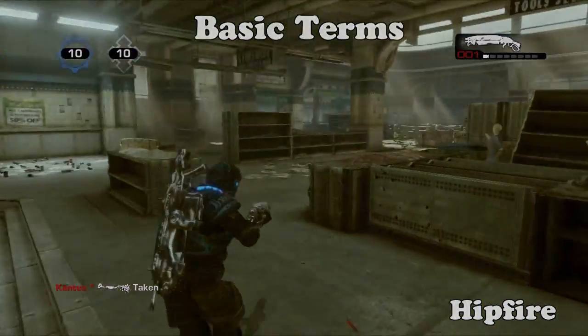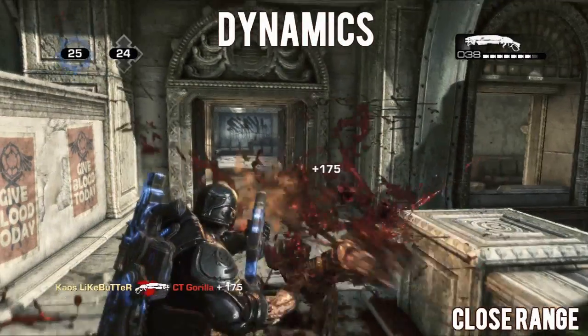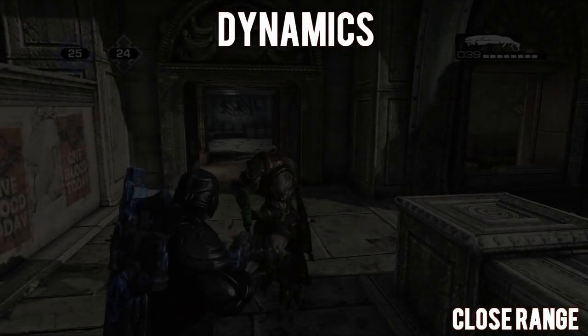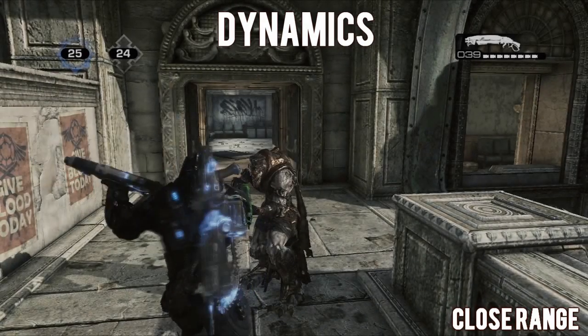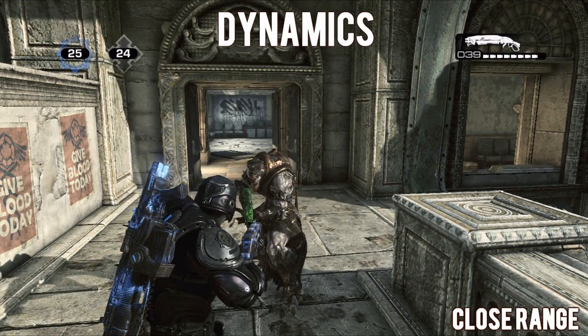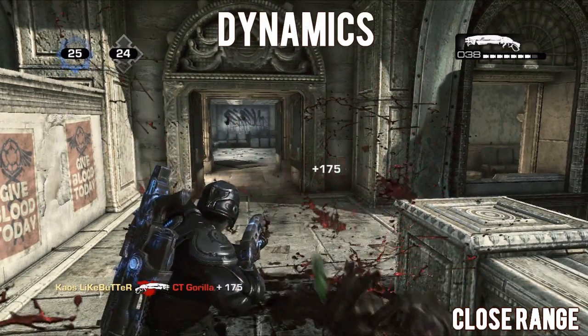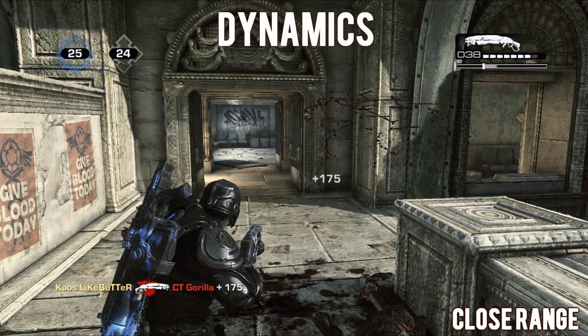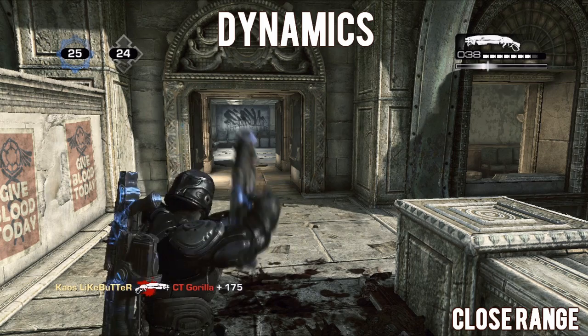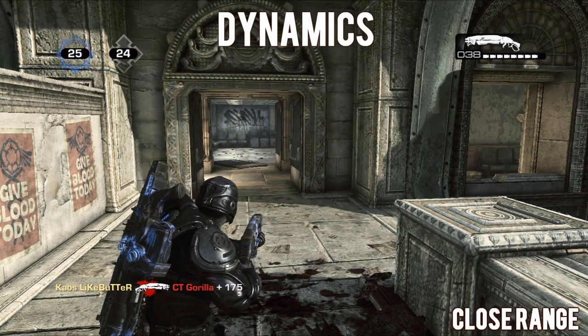So now that you know the terms, let's get into the dynamics of the shotgun really quick. So this is pretty much a given, but you guys know that the Gnasher is a one-shot kill from short range. Even a little bit out of melee range, it's still a one-shot with or without an active. Now, I don't know if you guys know this, but the active reload is a huge part of being good with the Gnasher Shotgun, and I'm going to show you guys some examples in a bit. But what I do is I break down the ranges in 3 different parts.